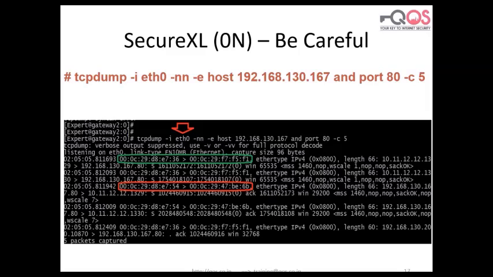There is a concept called SecureXL, and if SecureXL is on, basically it's an acceleration technique. So if SecureXL is on, sometimes you will not get the data which you may expect, right? Here I am just capturing the packet on ETH0, which is my internal interface. Can you tell me in the chat what this MAC address E736 is? ETH0's MAC address, because I am capturing the packet on ETH0.